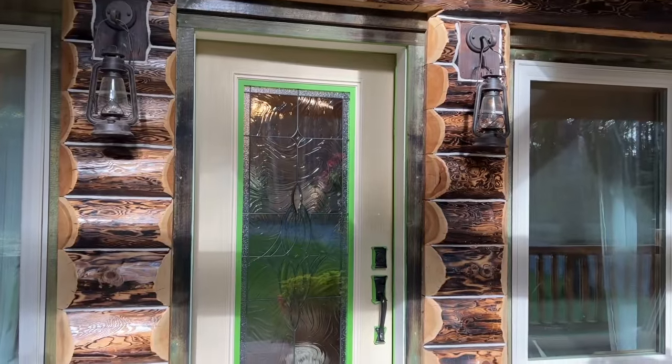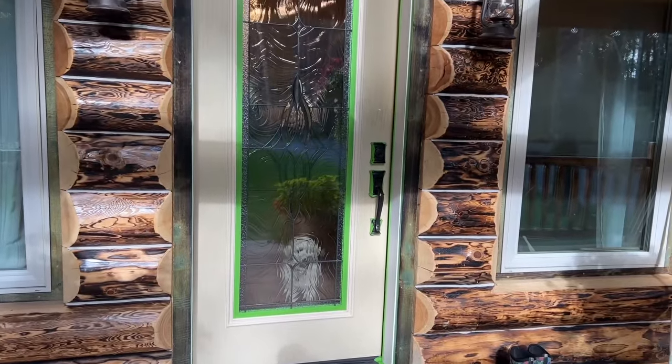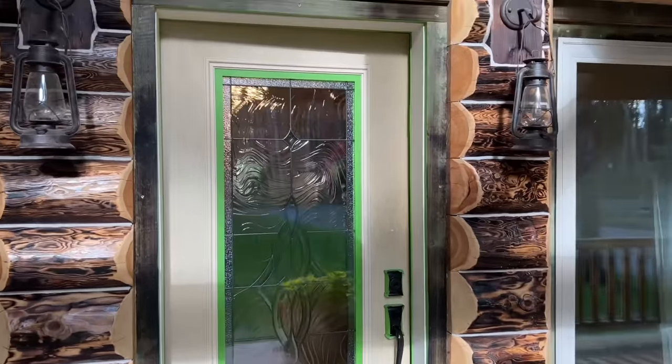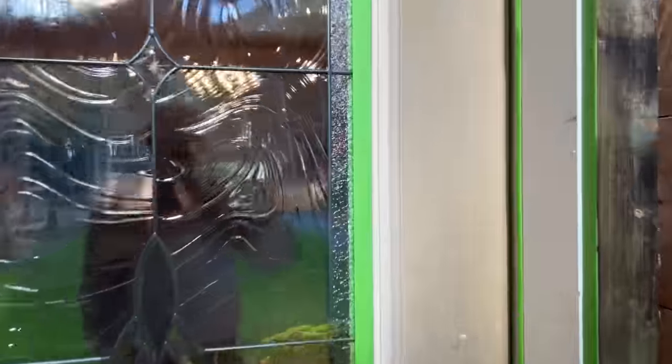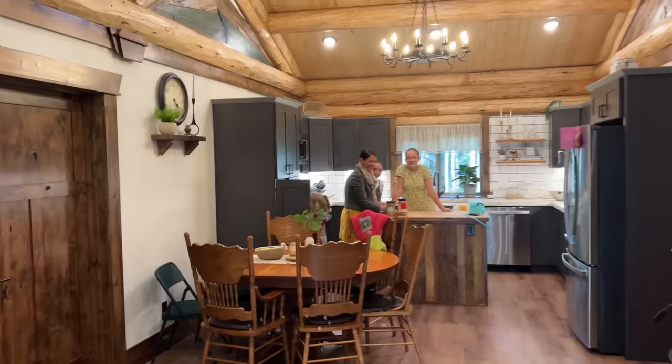I think Justin or Ethan are still going to try to get the outside of the door painted today. It's a little bit cool, but the sun is actually shining, so I think we need to get it done if we can. And I'm taking Priscilla out on her birthday. Today's her birthday. I may not have mentioned that. It's a birthday girl, so we're going to go out to eat.